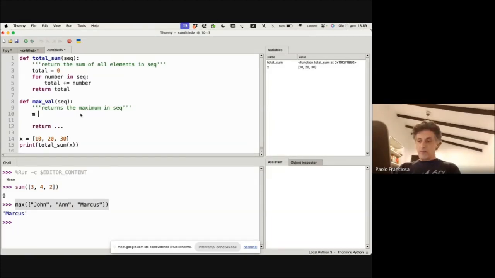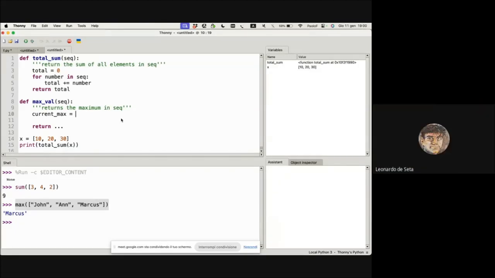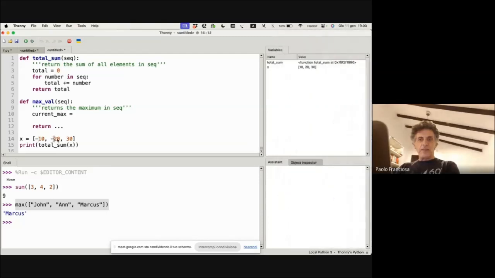First of all, we have a variable for keeping in mind which is the best value we have seen up to now. Let's call it current maximum. What happens at the start? What is the current maximum? You say 0. Okay. But if I give you this sequence and you start with 0, what happens?